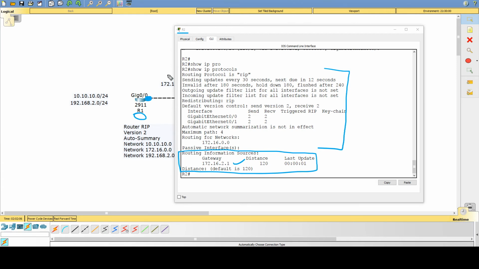And if we were to go on router 1, router 2 would also be shown as a gateway with 172.16.2.2, which is its local interface. So again, it's a helpful command because it shows us what networks we are advertising and who we have as possible gateways to other RIP routers.